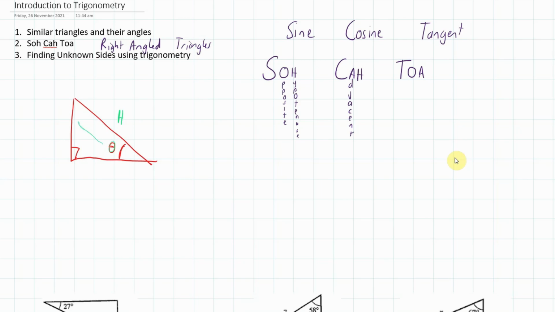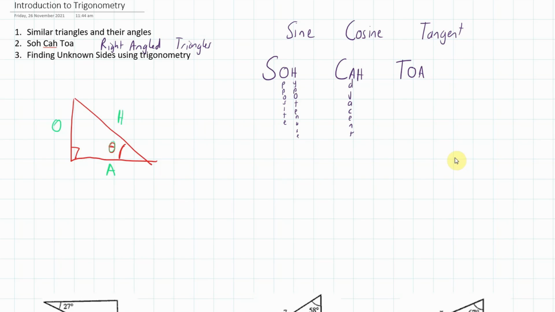Well, you go across over to here, right? And that is my opposite. And then what is the adjacent? The adjacent is the side that is touching my angle but is not the hypotenuse. So this is my adjacent, right? It's next to the angle. Okay, right? Now let's try labeling a different side.